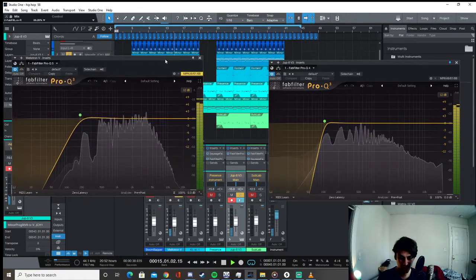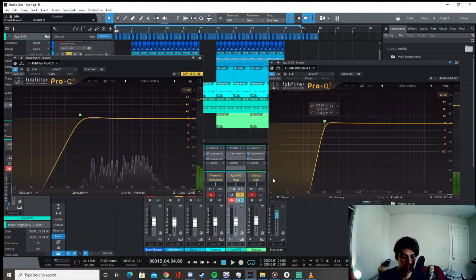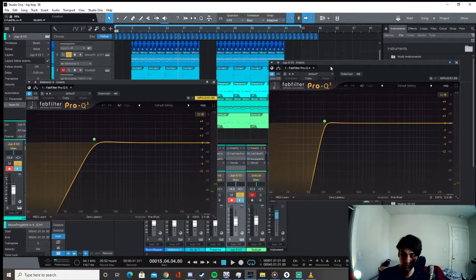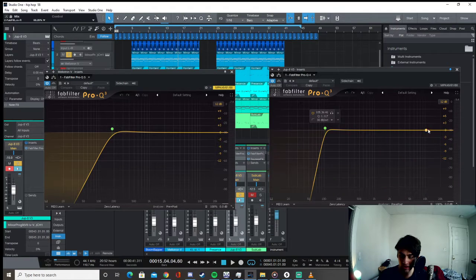Right now all I have is a low pass filter on both of them, taking out all of the bass frequencies because that 808 is just really boomy. And yeah, so everywhere else in the frequency line is pretty clear. There's a little bit of resonance boost I have going on here around 300. That's also kind of happening here, just a little bit lower.